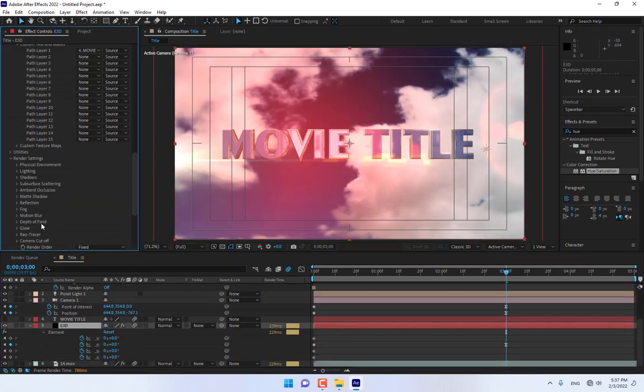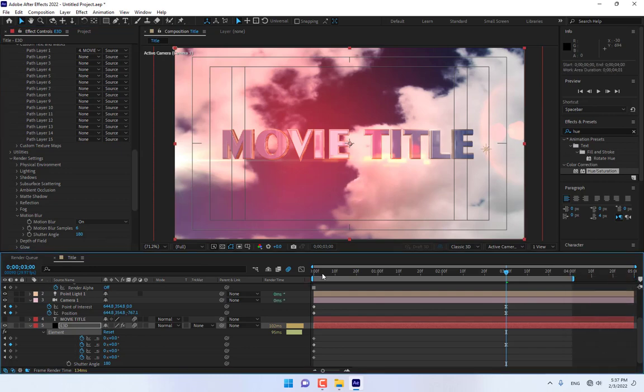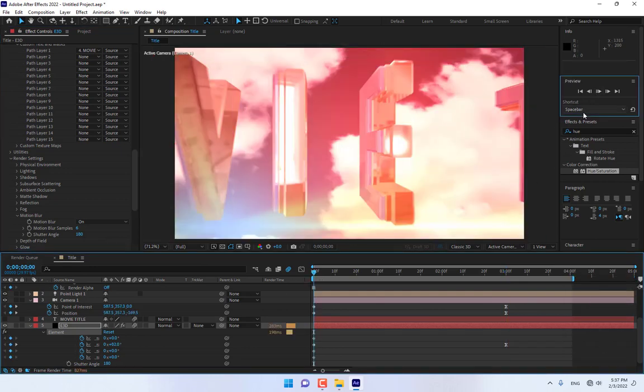There is about render setting and there is motion blur, turn on the motion blur. And now render your movie.